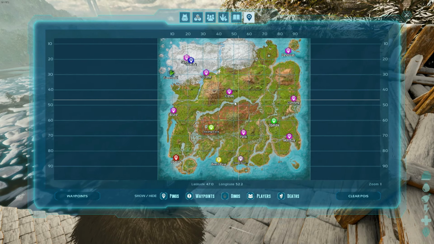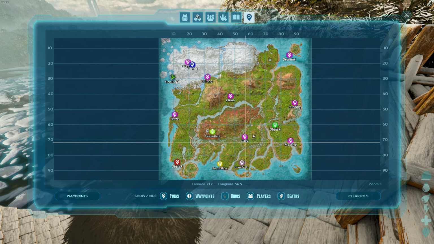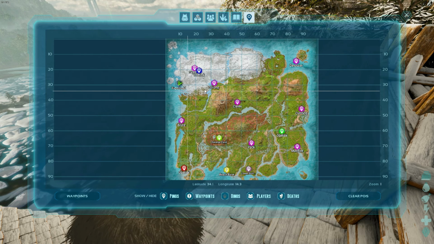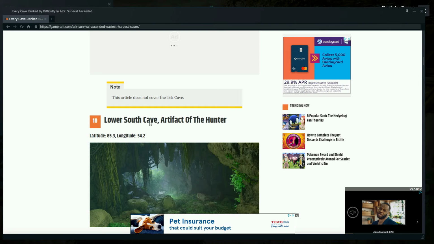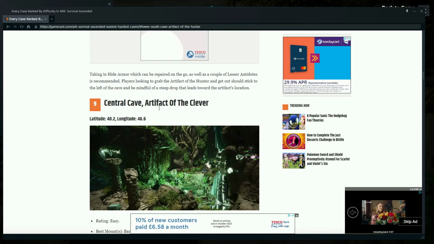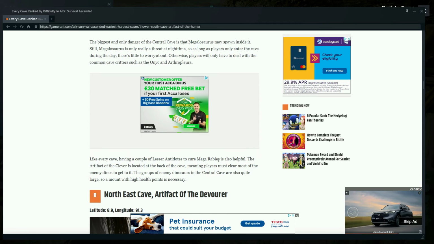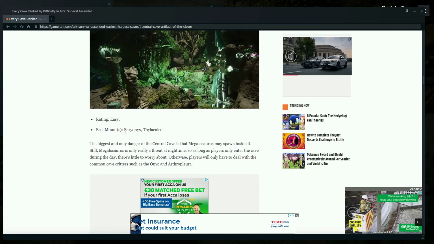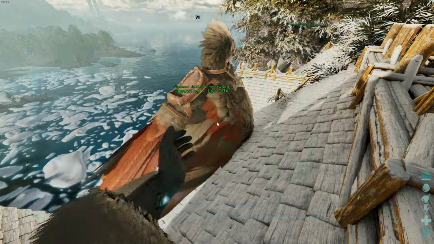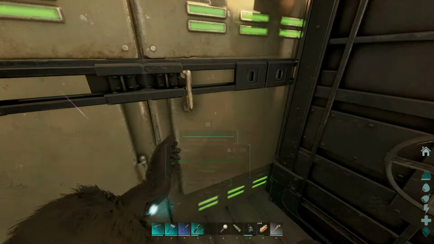So I think maybe it'll be smart to do them in difficulty order. So the easiest one first, and then keep going up harder and harder. So Lower South Cave, we've done that one. Next would be the Central Cave that houses the artifact of the Clever. We're going to need lesser antidotes and a baryonyx, which we already have. Get the baryonyx and then the lesser antidotes from the kitchen.